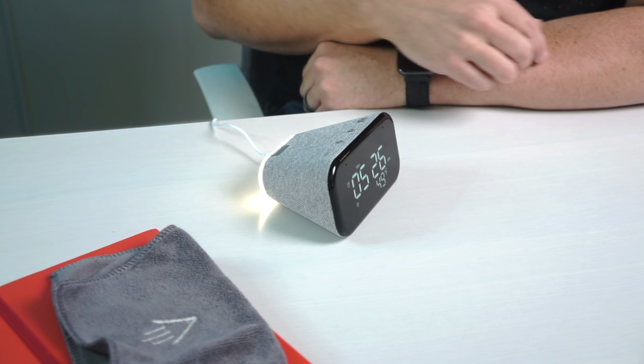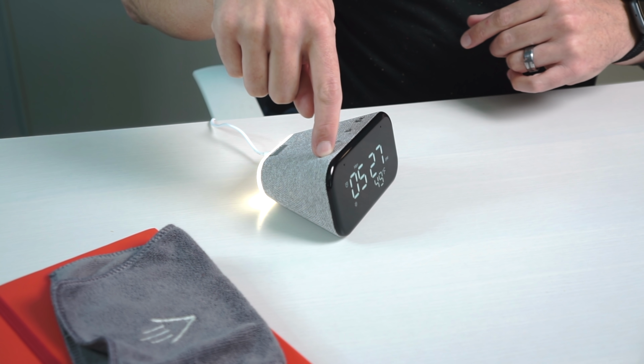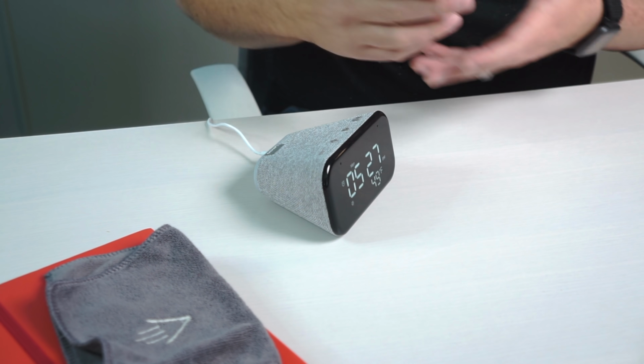And honestly, under studio lights, that looks pretty bright, and I would assume that that's way too bright. Probably somewhere around 50% is what you're gonna want. But once you get up, do what you gotta do, lay back down, hold that minus button down for a second, and off goes the nightlight. So again, a nice little functional thing for you to have next to you in the bed.